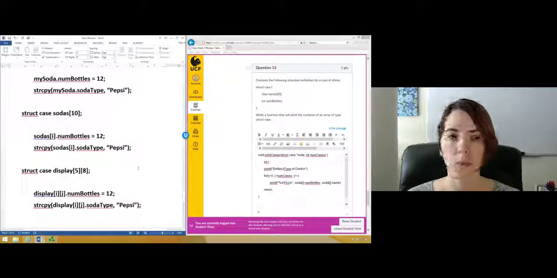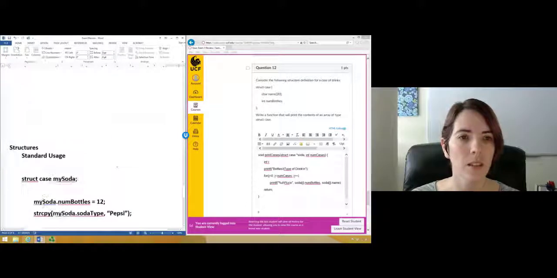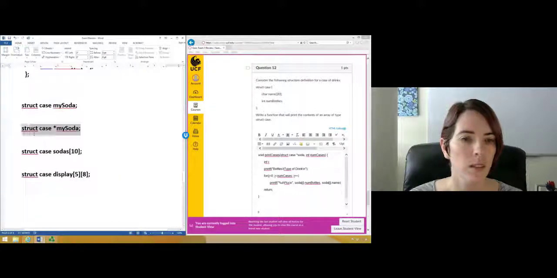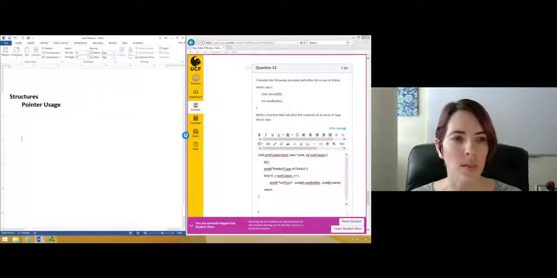as it's printing out all of our numbers in one column and all of our types in the column next to it. So now we can go back to pointers and structures, which are a little bit unique. There's an alternate syntax that you can use here. There's two different versions.